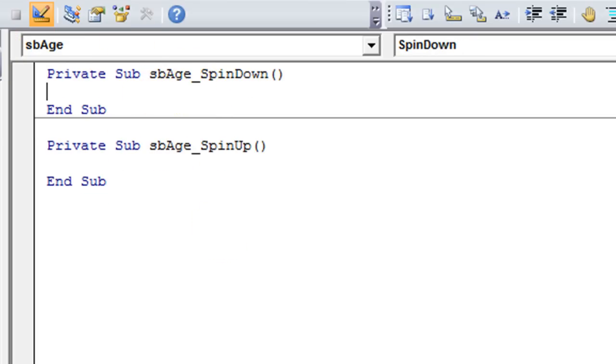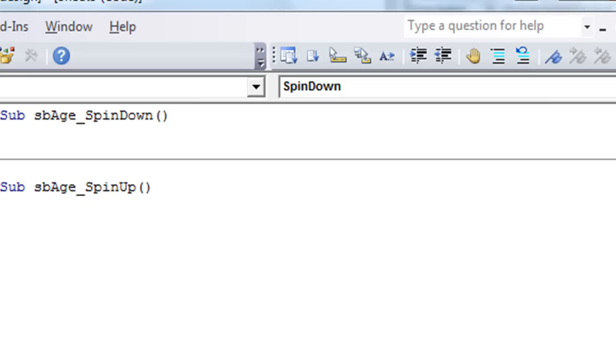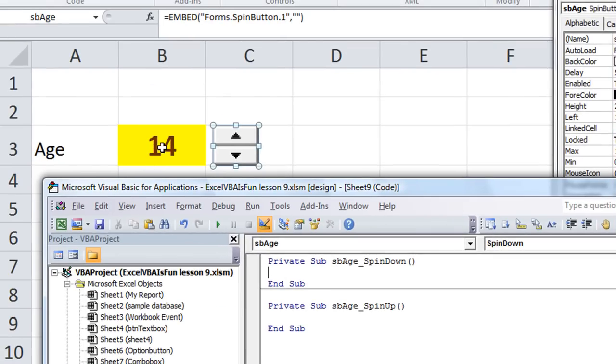Let's see what we can do here. Our objective is, whatever's in B3, I guess B3 is our cell of choice for today, on a spin down we want B3 to equal B3 minus 1. And on a spin up, we want B3's value to equal B3's value plus 1. So it's pretty simple.